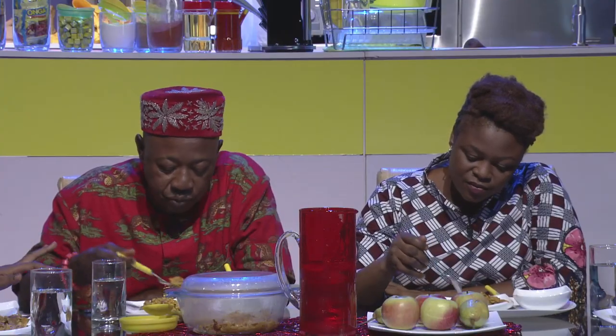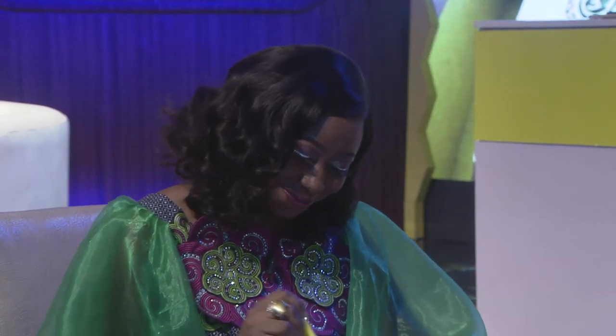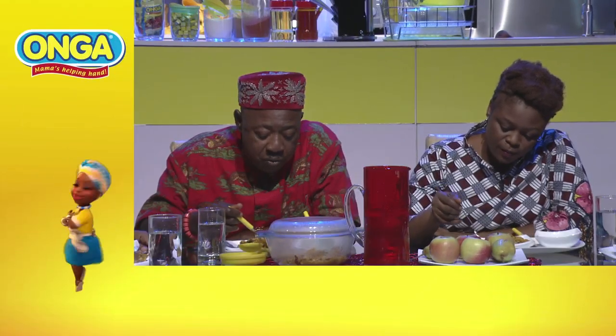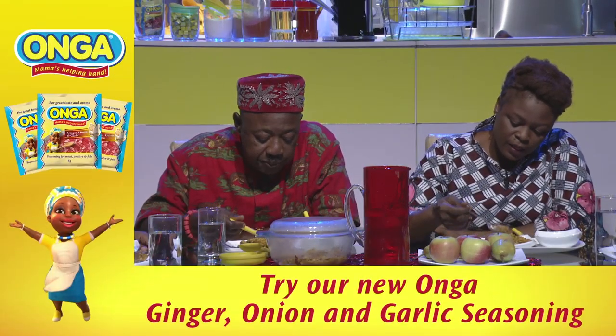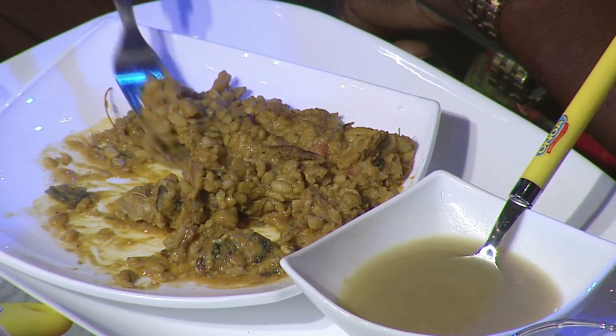I'm trying to get used to the taste, Tumi. You tried it? I took a spoon earlier on while we were on break, and I felt an urgent need to actually spice it up. But I resisted. Don't worry, it will come up. Maybe this is the traditional way of eating it. This is the way it's made. All those things that they put and bring out in the market can kill a person. This is a real well.